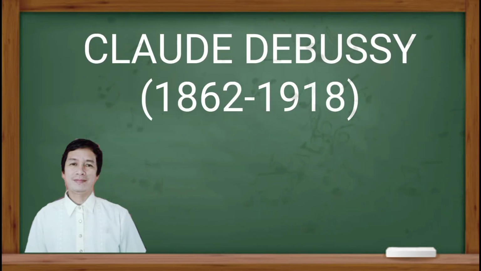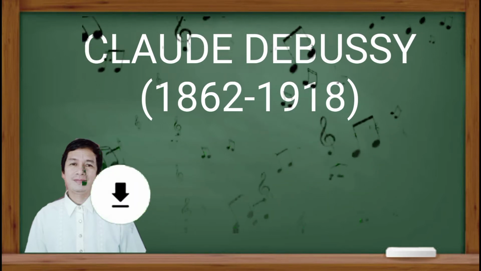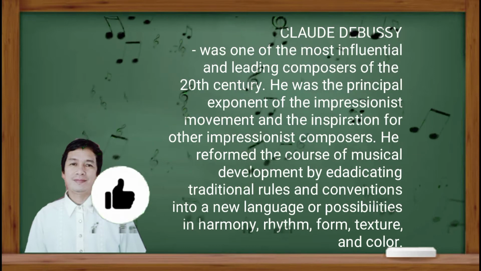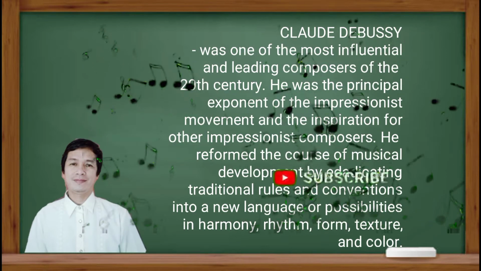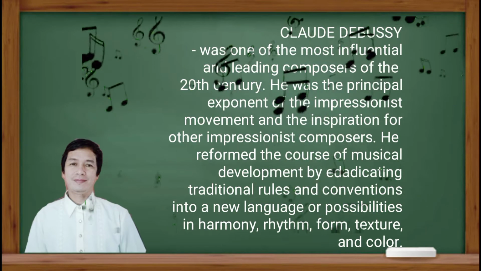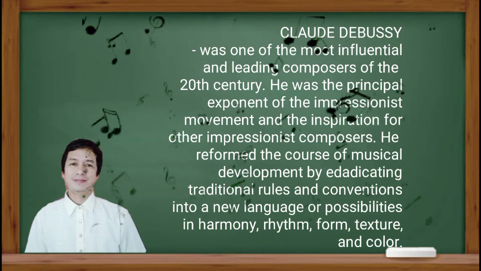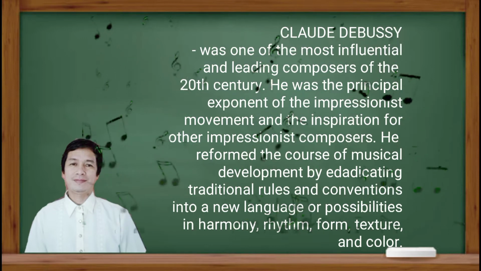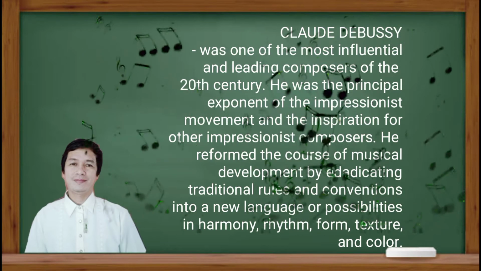Claude Debussy, 1862 to 1918. Claude Debussy was one of the most influential and leading composers of the 20th century. He was the principal exponent of the Impressionist movement and the inspiration for other Impressionist composers. He reformed the course of musical development by eradicating traditional rules and conventions into a new language of possibilities in harmony, rhythm, form, texture, and color.